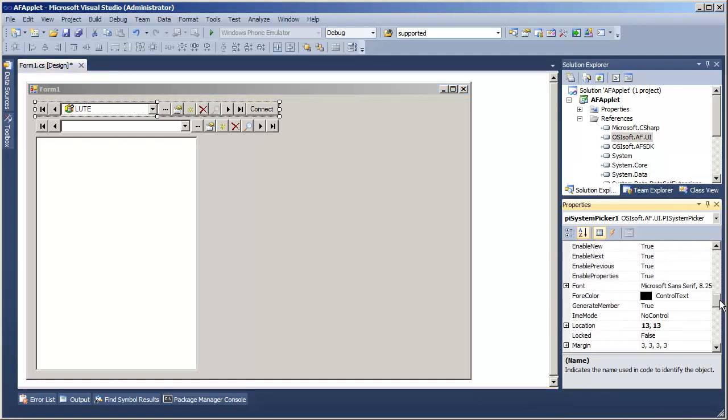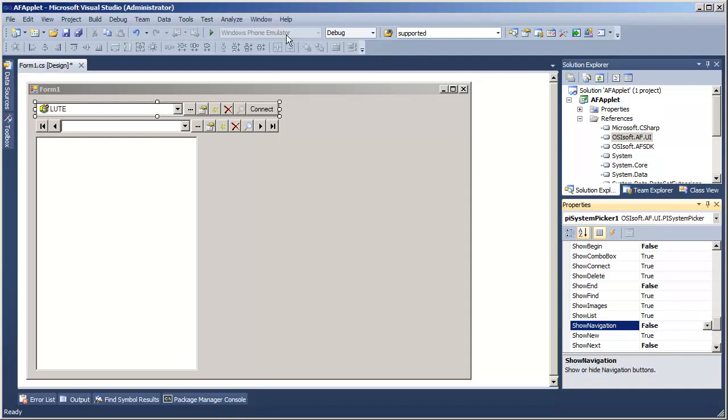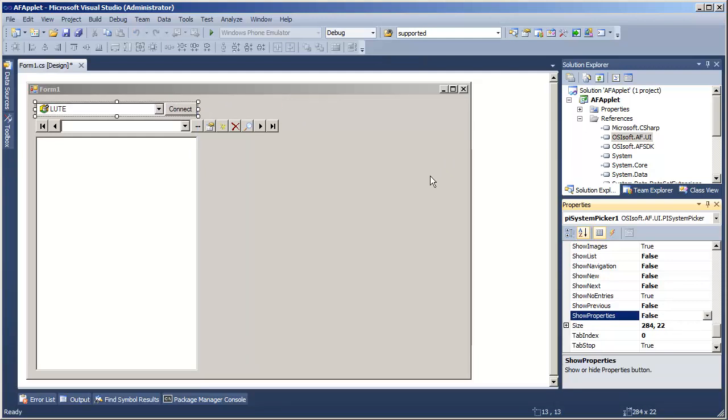There are properties here for these guys. For example, if I want to hide all of the combo box navigation buttons, like I don't want those. A combo box is fine. And I don't want users in my client tool here. I'm going to assume that I just want to offer some really basic options here. Just the connect button and the combo box. So just about everything else I'm going to hide. There we go. And I can do the same thing to my AF database picker in just a minute.